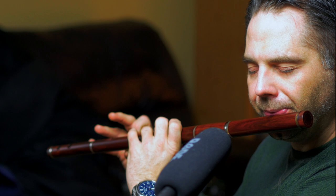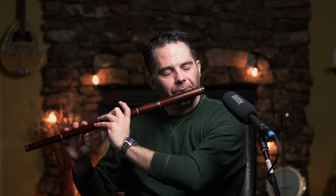That's once through the A part. Hopefully you can hear some of the spots where I already threw in some basic ornaments — some rolls, tonguing to give it that jig groove — which we're going to spend a fair bit of time breaking down. Here's the B part, which jumps up to the high A.